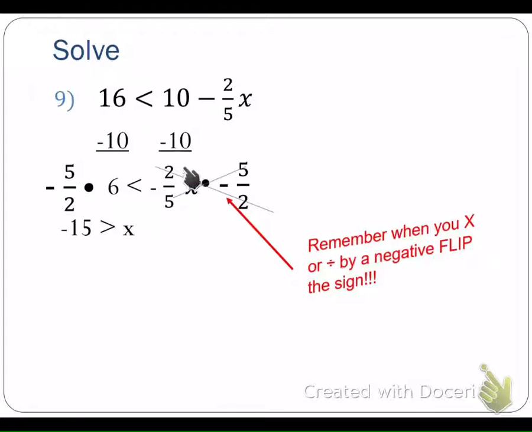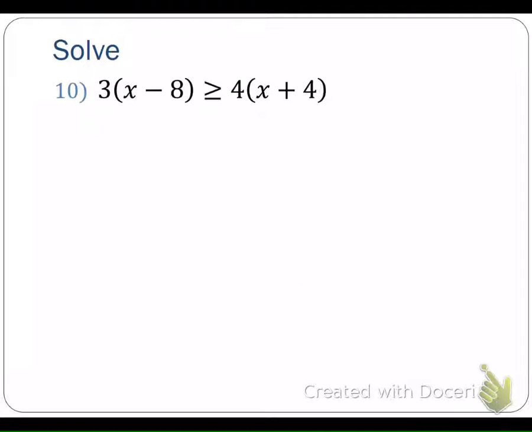Okay? So a lot happened here. The 2's are gone, the 5's are gone, the negatives on the right are gone. I have the x. The symbol was less than, now it's greater than. Over here I have 5 times 6. That's 30 divided by 2, that's 15. It was negative, keep that negative. A negative times a positive is negative. Is this my answer? No, I have to flip it again so that I can write it with the x in the front. So x is less than negative 15 is the final answer.